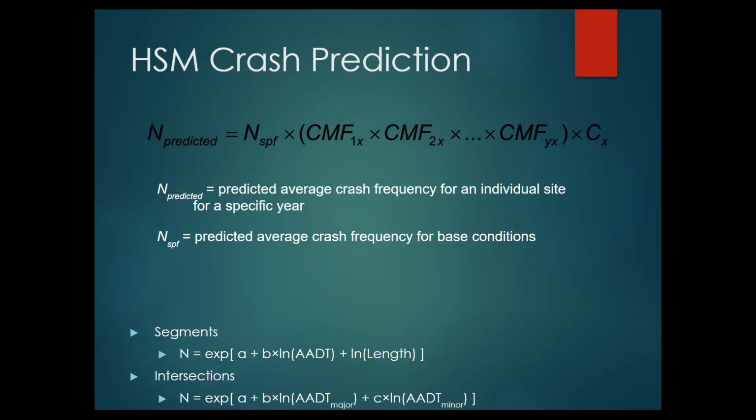Plus, you might have to apply a CMF to account for the differences between your site and the sites where the SPF was actually calibrated. I hope that makes sense for everybody. And our goal ultimately is to describe this crash prediction process for two-lane arterial segments, because that's the procedure we used in one of our recent projects where we wanted to see what happens if you convert these two-lane arterial segments into edge lane roads.